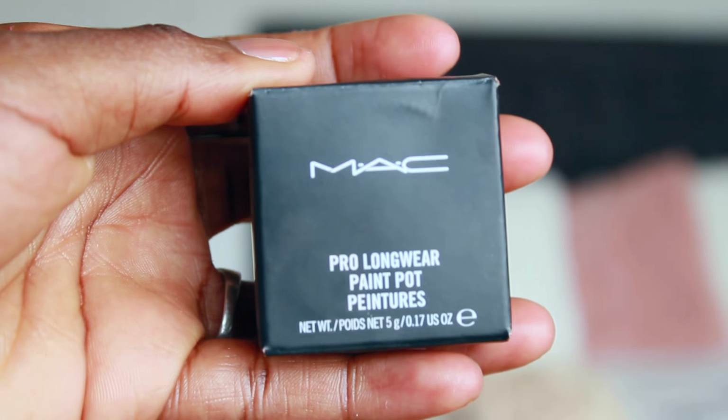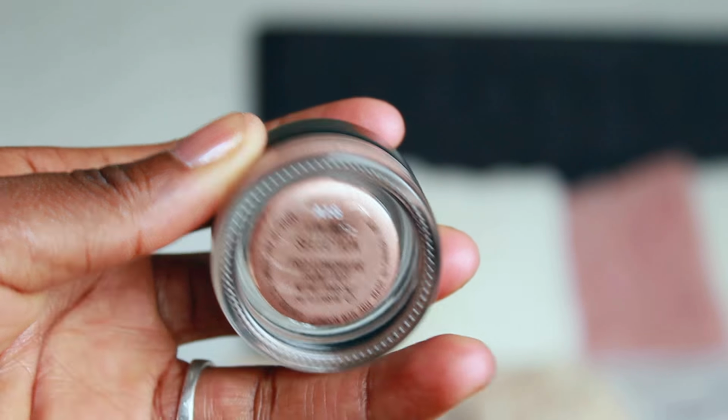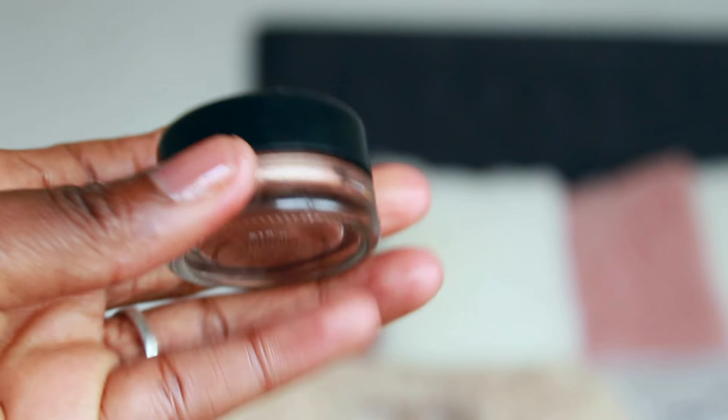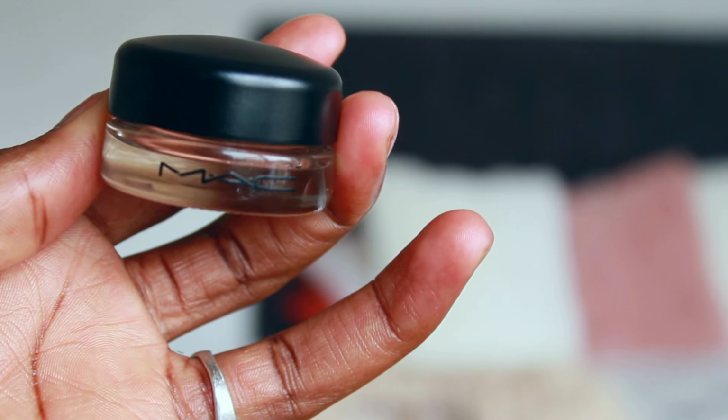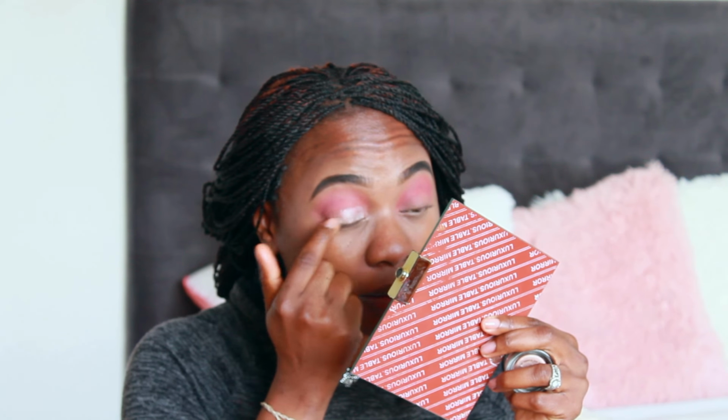And I'm going to try this new product that I got from MAC. It's new to me. It's a shade from the Vintage Selection, it's Paint Pot. It's from MAC, so I'm trying it for the first time. I'm just going to use my finger to put it on. This primer just makes your eyeshadow last longer and also enhances it to pop out.